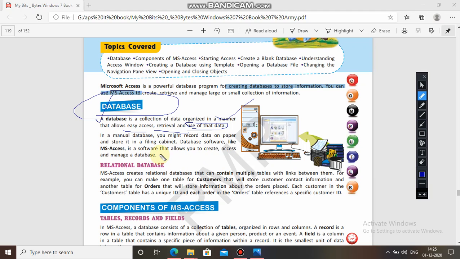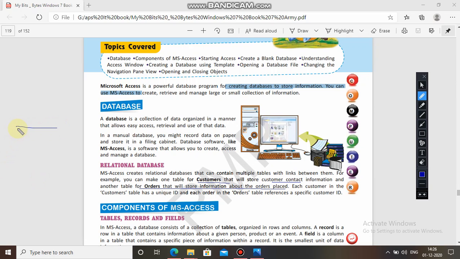The next thing is the relational database. The name itself shows that a database has a relation to another database. MS Access creates relational databases that contain multiple tables with links between them. For example, you can make one table for customers, storing customers' contacts, and another table for orders, storing information about the orders placed.